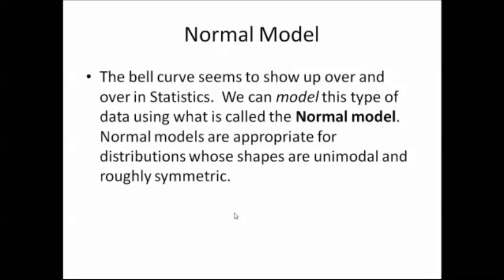And it is a way of summarizing what's going on with the data. So when we try to find percents and make some generalizations about the data, instead of using the jagged stair step of the histogram, it's easier for us to talk about that blue curve and talk in general terms about pulse rates using that smooth blue continuous curve. And again, this idea of the normal model is only appropriate when we have this type of data, that is unimodal and roughly symmetric.